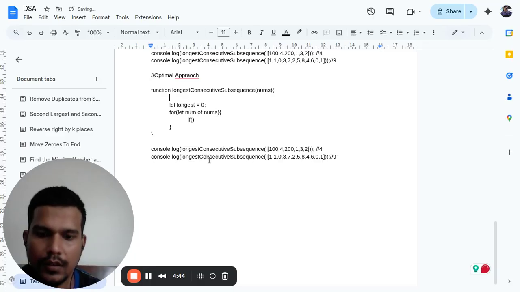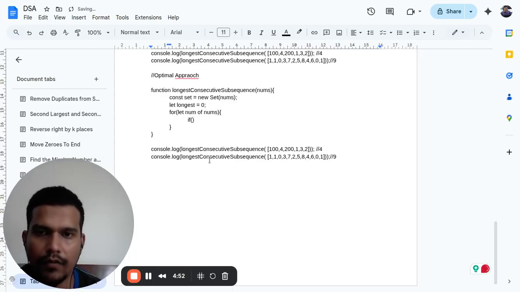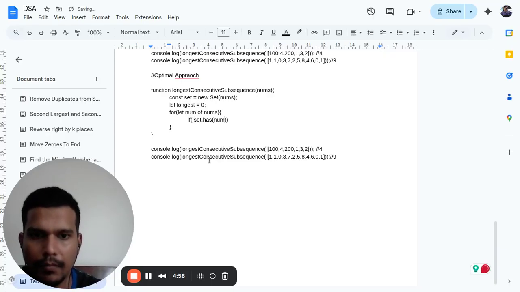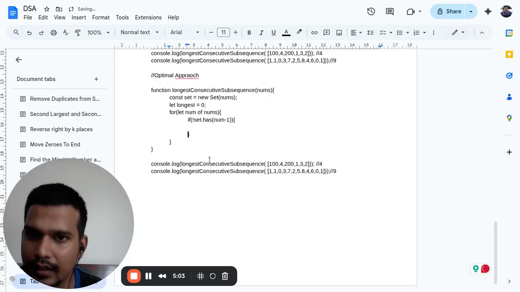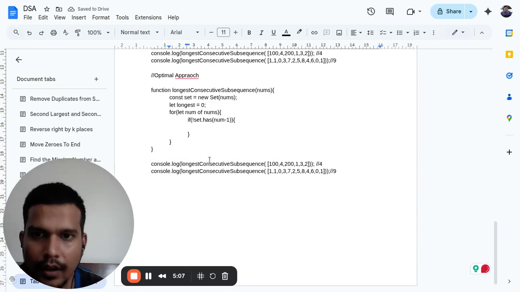First of all, const set equals new Set of nums. If not set.has(num - 1), okay, num minus 1 is not available, then we will go this side and start iterating.